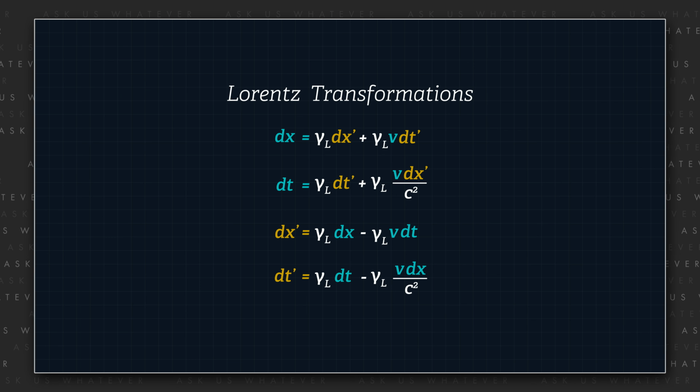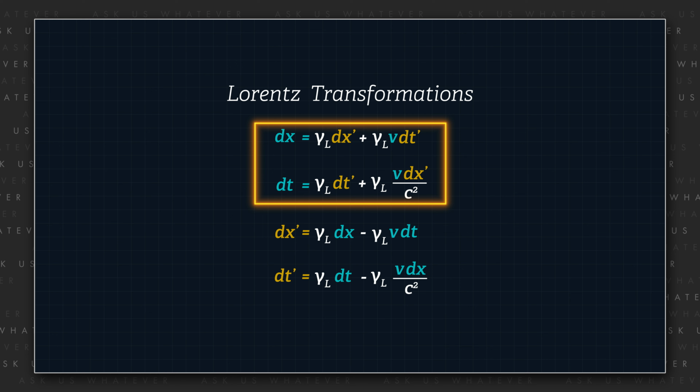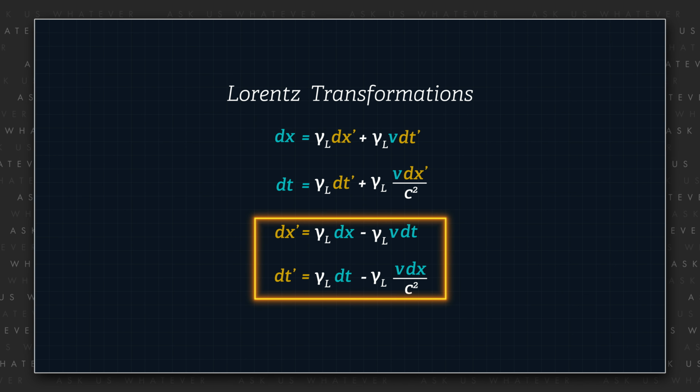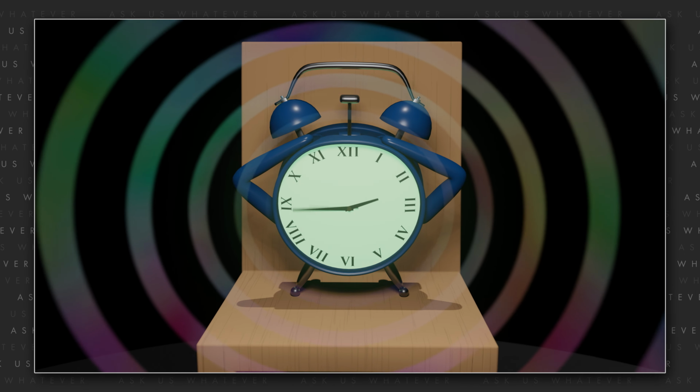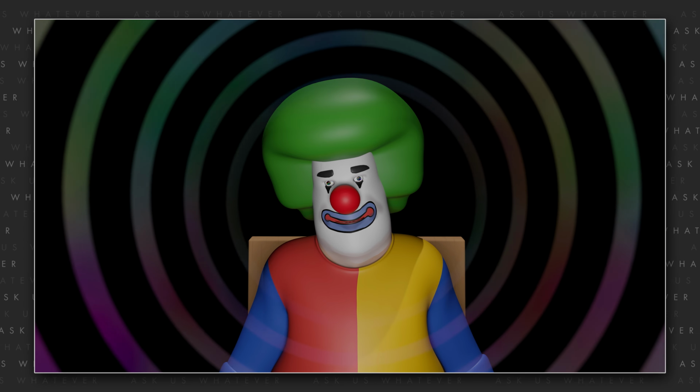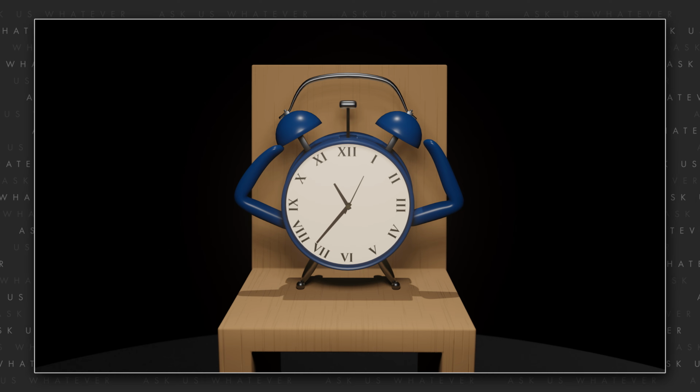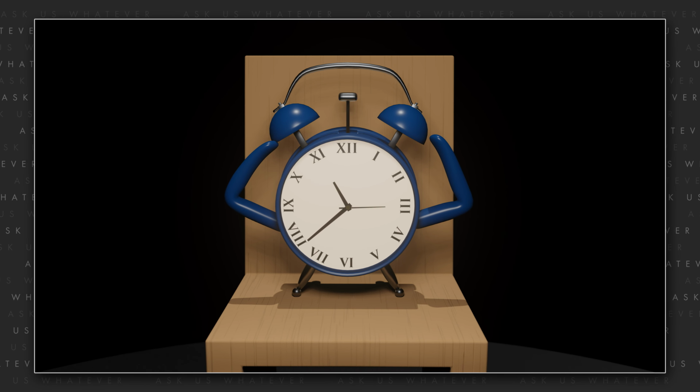There's a common misperception that the formula symmetry that exists between the two sets of Lorentz transformations represents reference frame symmetry. In other words, that the second two equations represent a relativistic symmetry when events are observed from frame S prime instead of being observed from frame S, and that this perceived symmetry somehow causes the clocks in the opposite frame to change their tempo through the powers of mental perception.